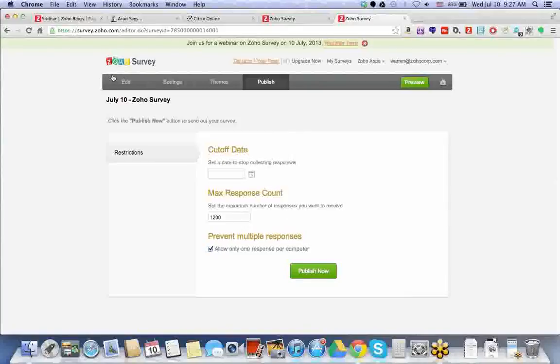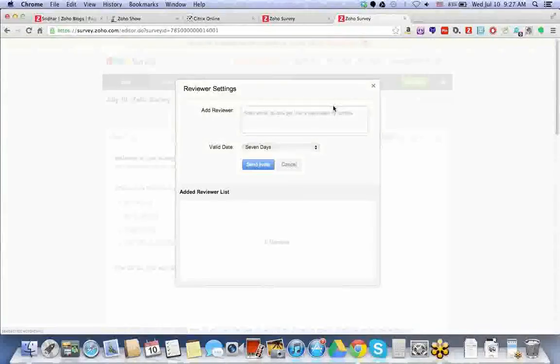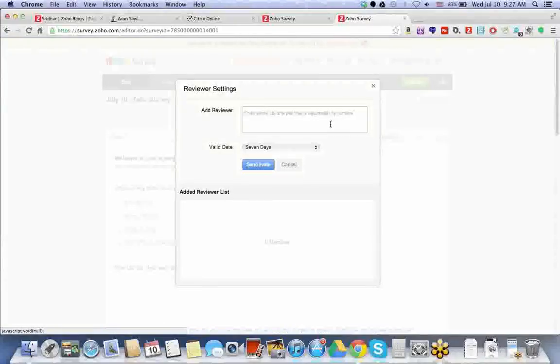And to prevent spam, let's say you had this on a blog and you want to prevent excessive feedback, you can add a CAPTCHA option as well, so that automates any spam. You can even customize your buttons with specific names for each label, and we like it how it is. So let's see. And then near the footer, it'll say "Powered by Zoho Survey," and we'll leave that there.